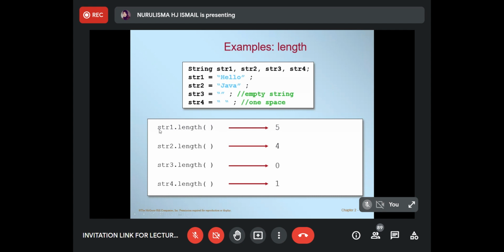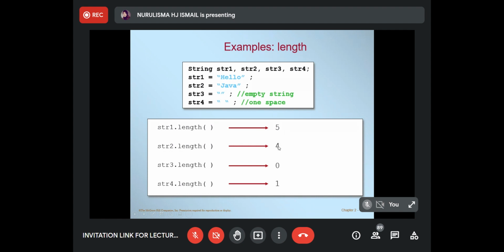So when you write str1.length, you have to count the length of string 1. String 1 is hello, so you count 1 from the letter H: 1, 2, 3, 4, 5. So the length of str1 is 5. For str2, Java, the length is 4.